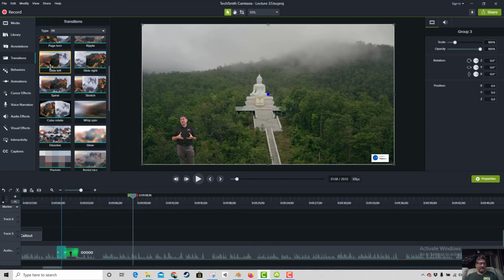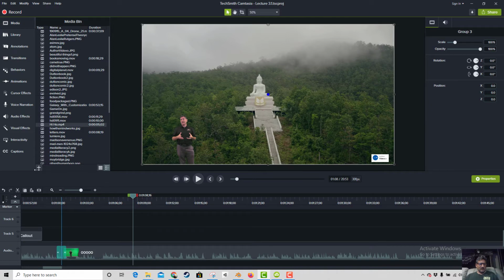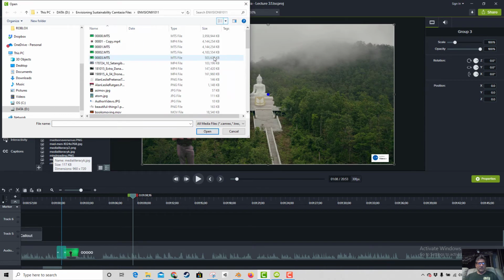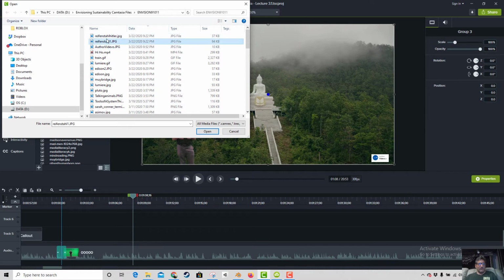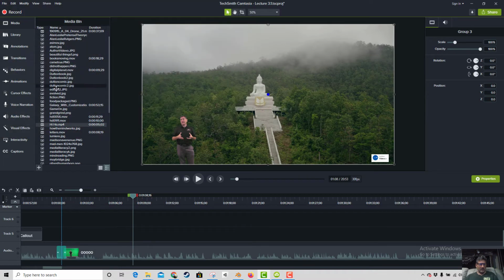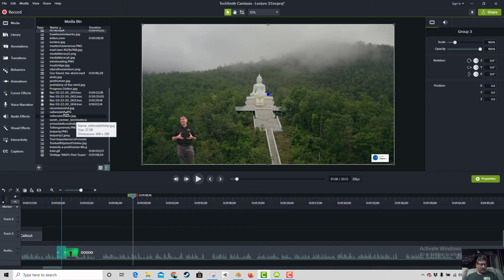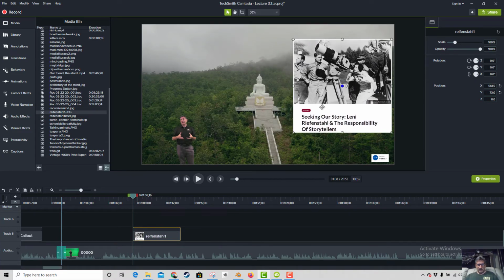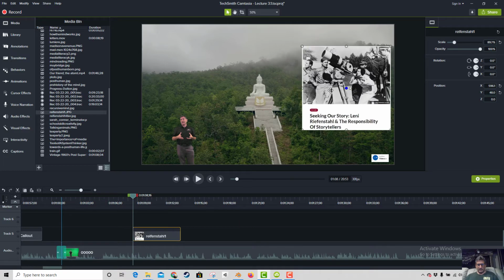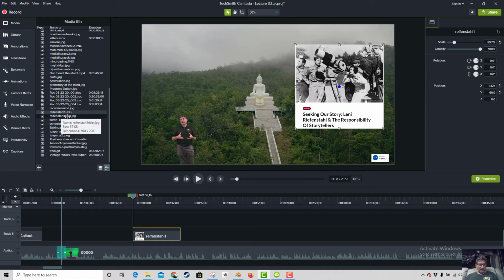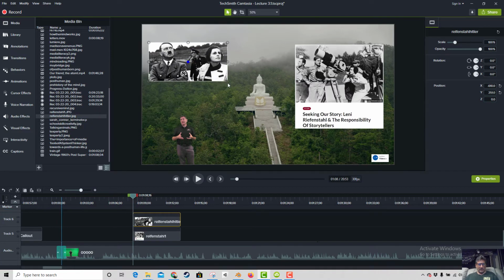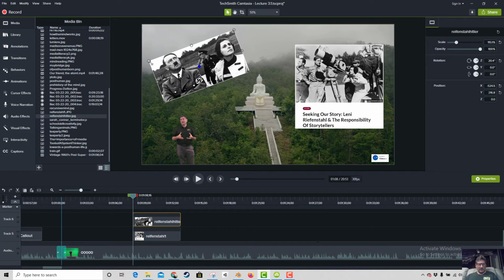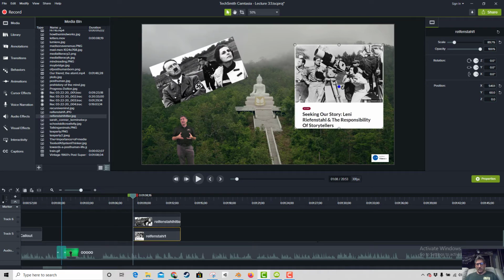And then let's come in here and let's go to media and we can add that media. I'm going to details and date. There's Reifenstahl and there's Reifenstahl Hitler. Bring them both in our bin. And then we should find it under Reifenstahl and bring Reifenstahl in here on this side of the Buddha. And then bring Reifenstahl Hitler in over here. And we can even angle this a little to make it sort of avant-garde. Do the same thing here.